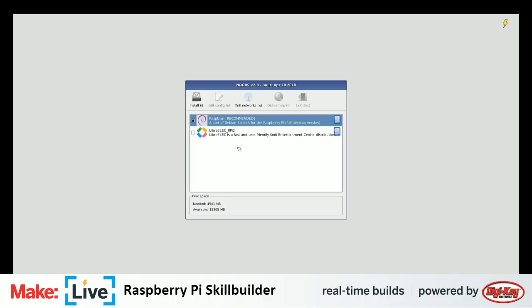And this is a really easy way to get started, but it's also a little bit slower, because from here you do need to download Raspbian.